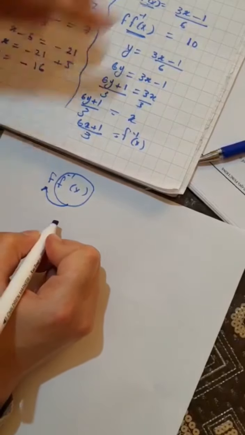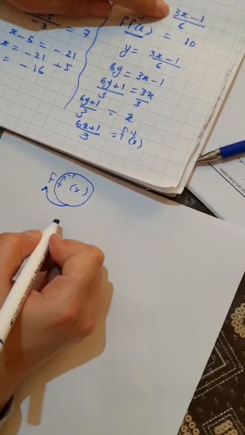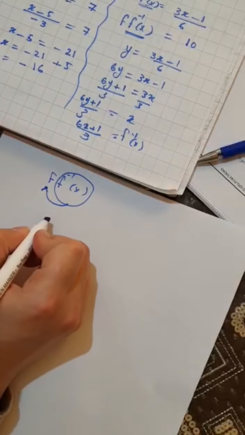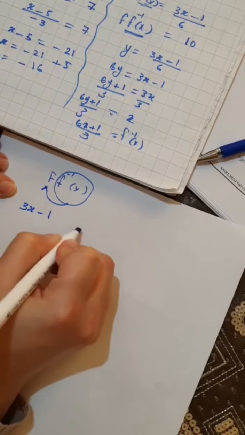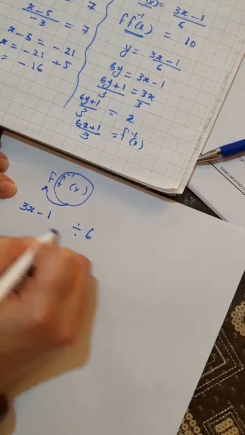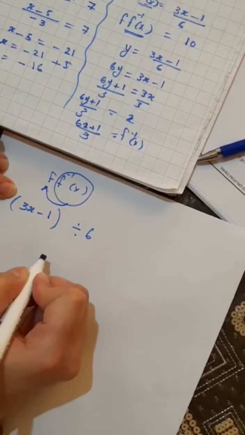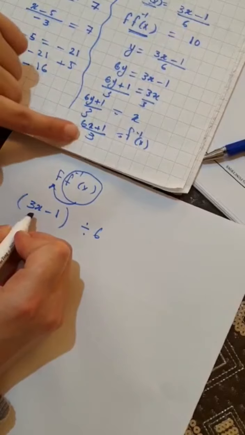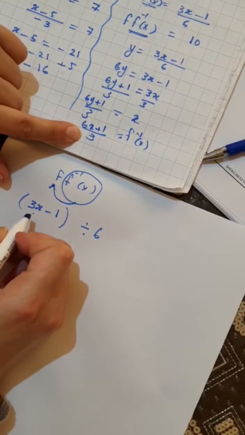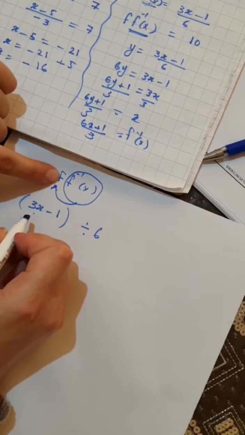In the original function, if you can't see here, it's a fraction. So if I make it a fraction, it will be complicated for me. So the best way is just to keep 3x minus 1 divided by 6. I need to rewrite this function. So instead of the x now, I'm going to put the function that I got, which is f inverse of x, because I need to put f inverse of x inside the original function.